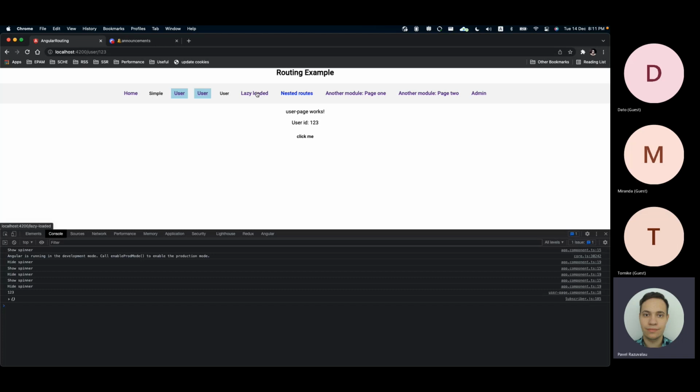It's just because we can access the current route params, let's say the resource ID. So we can use the ActivatedRouteSnapshot to access all the route params. And let's just say the resource will load about 5 seconds.